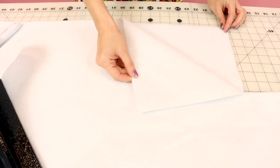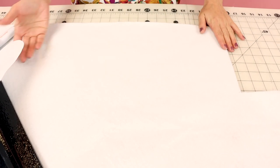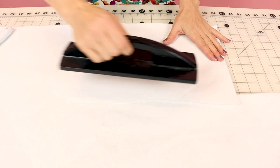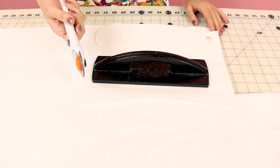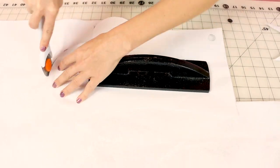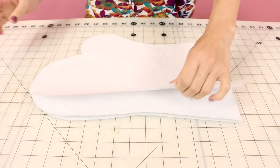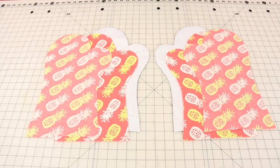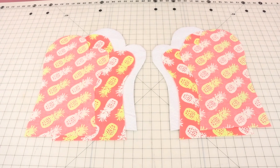So I have two layers of thermalite laid out, right sides together, and then go ahead and place your pattern on the fabric. Make sure you weight it or use pins, and let's cut it out. So we have everything cut out. We have four layers of the cotton and we have two layers of the thermalite. So now what we need to do is stack it together properly so we can go over to the sewing machine and sew it up. So make sure you follow along carefully.